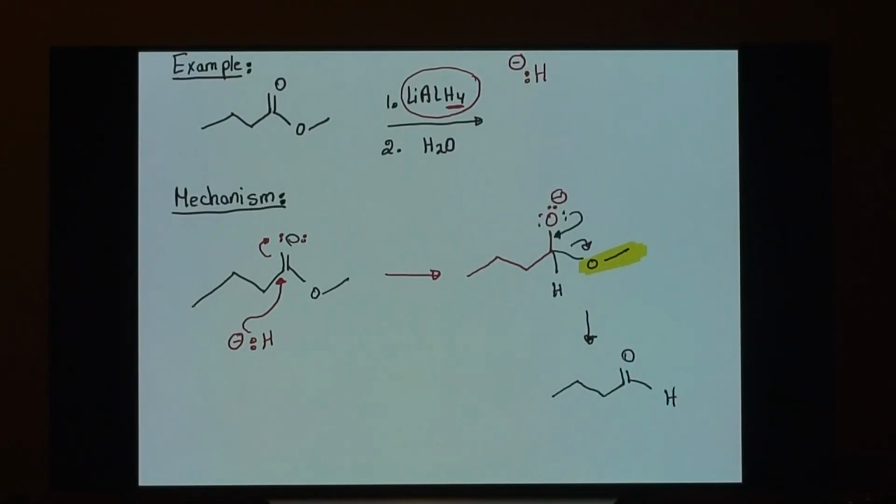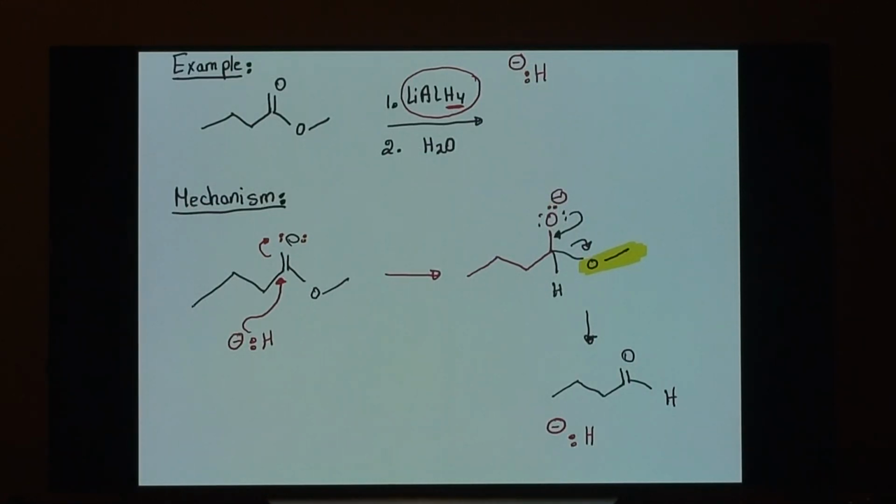Notice I am back to the carbonyl again. The rule says I can keep using the hydrogen of the lithium aluminum hydride. I can keep using it as long as I have a carbonyl there, because this is its job. Its job is to reduce the carbonyl into an alcohol. So my second hydride, coming from the lithium aluminum hydride, is here. So we're going to use another hydride there.